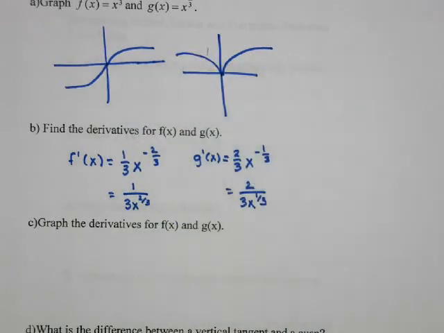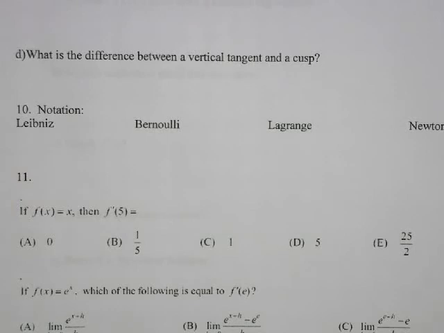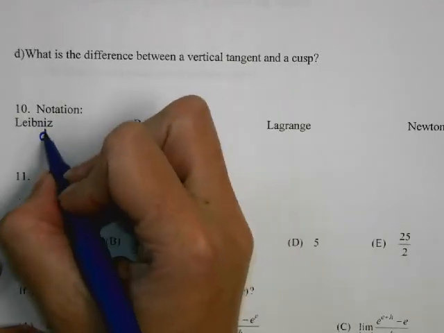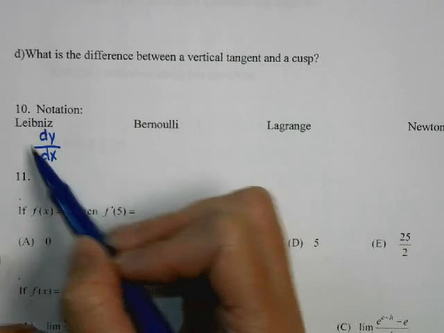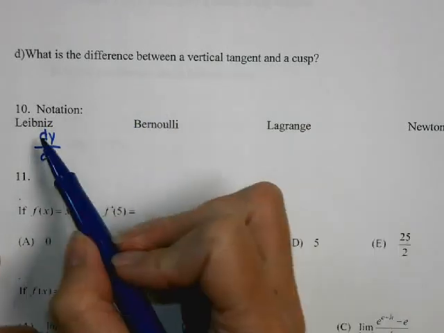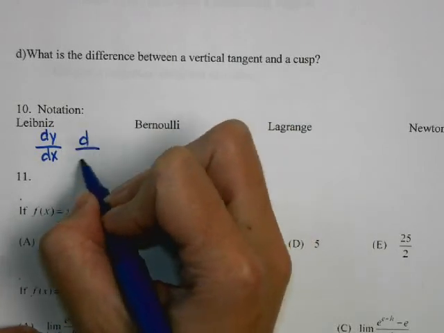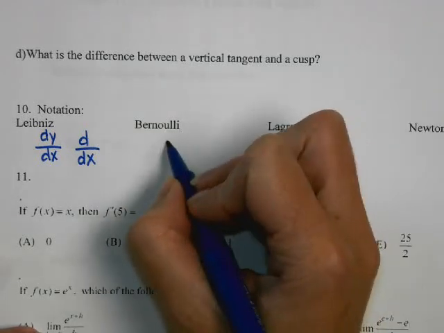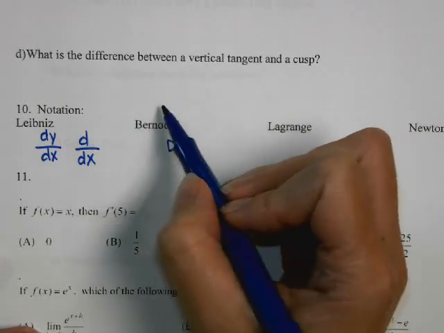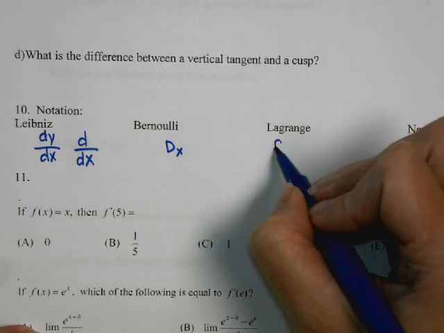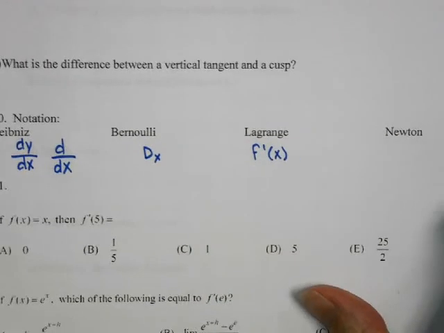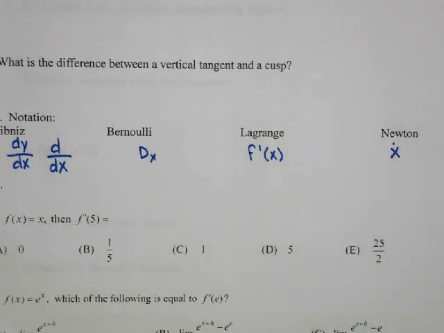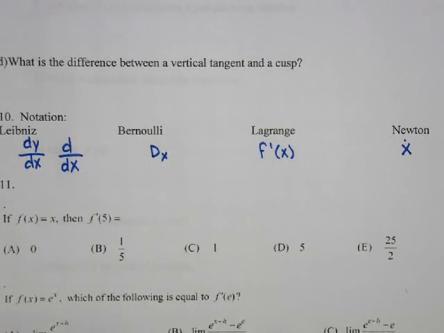Okay, notation. You've seen a lot of different notation, and right now it seems new, but it will become more common. You'll use certain ones. So this notation, dy dx, we're going to use a lot. So it's representing slope. It's the instantaneous slope. So the difference in y over the difference in x. Sometimes you're just going to see it as dx there. Bernoulli, not one that we're really going to use. So that's there. Lagrange we've used a lot, so the f prime notation comes from him. And then Newton, who's pretty involved in calculus, uses a dot, but we're really going to use that and that notation.